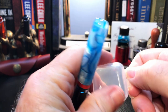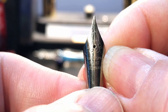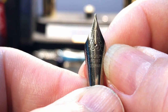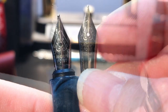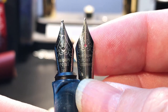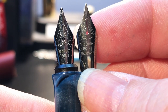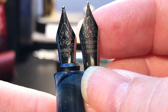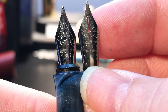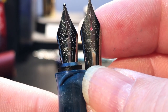Here is the nib that I pulled. This is the nib that came out of the unit, the generic number 5 steel nib that says Iridium Point, Germany. And here is the nib that I replaced it with. Same nib basically, just without the word Germany. The nib is in a unit that unscrews very easily, but I pulled the nib out and pushed in the new Bobby Architect Italic nib in just a couple of seconds. The nibs are functionally identical. So here's the video that I shot.